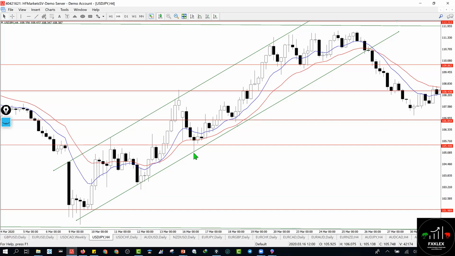Right here now, it's a bullish pin. A bullish pin right here, up. Right here is a rejection bar. A bearish pin right here. Right here, it's a bearish outside bar. Bearish outside bar right here. Right here, it's a bullish pin bar up. Right here is a doji and a bearish pin bar, bearish downward.